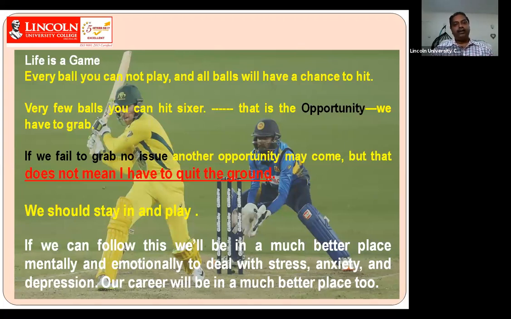So what I want to mention is that life is a game. It is cricket. Suppose every ball is coming to you and you are batting. You are a batsman. We are the batsman. So every ball we cannot make a sixer. Many balls go out. On many balls, we can score only one. We may get out also, my friends. That is not an issue. Every ball is an opportunity to hit a sixer. Every ball I can hit over the boundary, but not all balls. So every ball has an opportunity, but if one ball is missed, that does not mean the second ball I cannot hit for six.